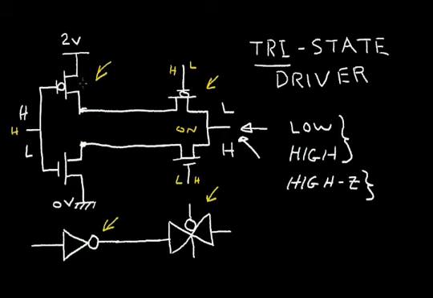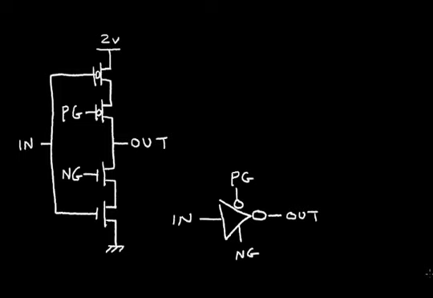Now I have a PMOS transistor here in series with another PMOS that connects to the output node. Here I have an N channel in series with another N channel that connects again to the output node. So this circuit is still a tri-state driver, but it's a little more compact. It takes up less area on the silicon chip. So let me redraw this new tri-state driver. This is our new tri-state driver circuit. It's the same as the old circuit, it's just drawn a little differently.